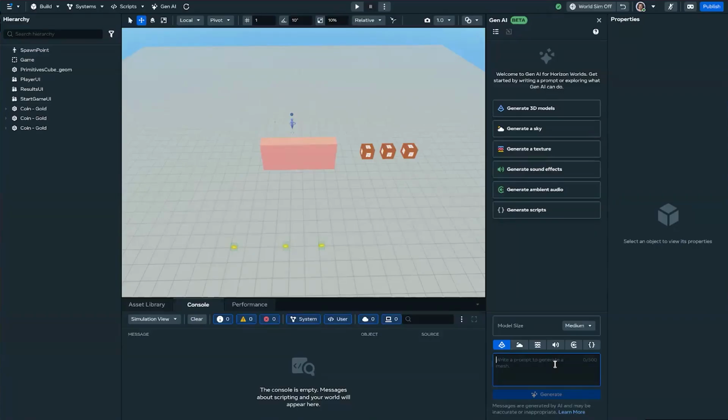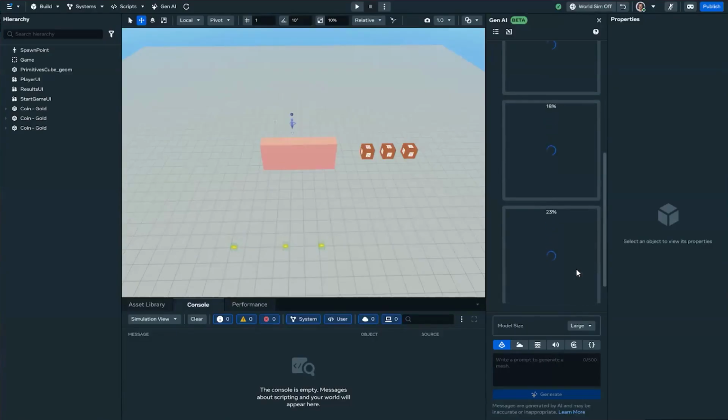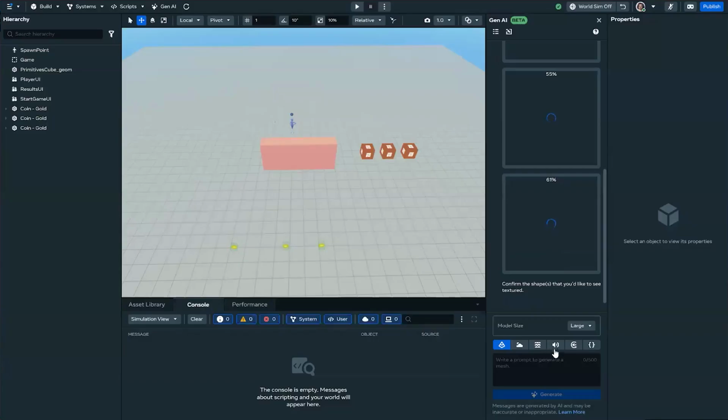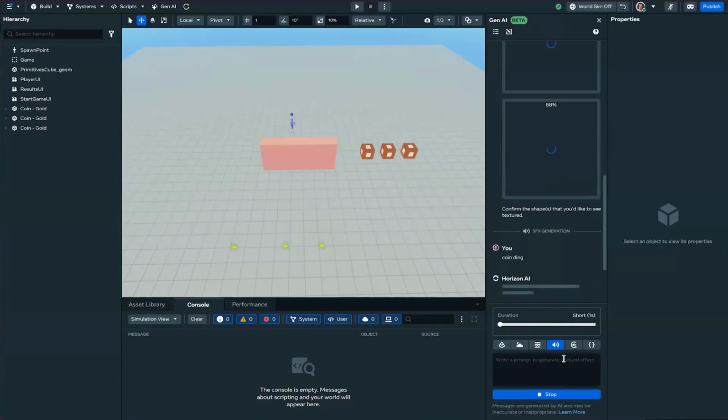Something that I might need next is, if I'm playing with the art style, I could say, let's say a forest wall. Let's make it a large forest wall. That's how I might prompt the mesh, and there have been other office hours based on prompting for models. What I like about prompting models is you're able to prompt for other things too, like any of these other options. So for SFX, I might bring it down to a second and say coin ding. I don't know what that means, but the AI can try to figure that out and give me what it thinks it is.